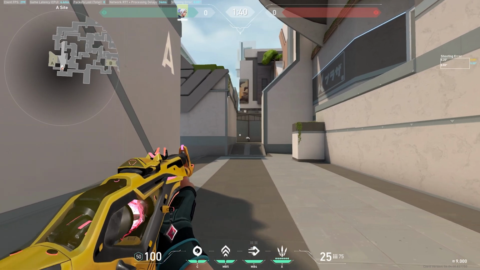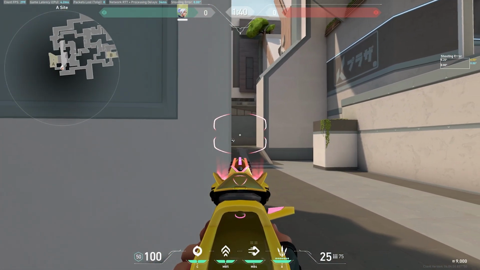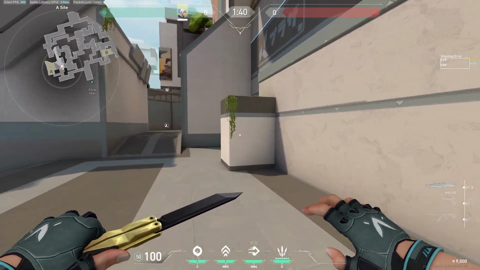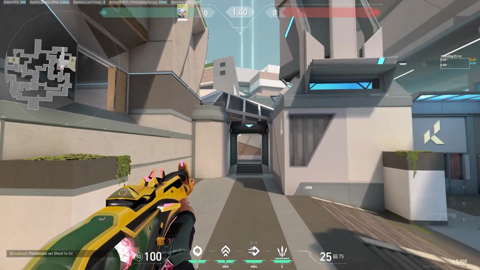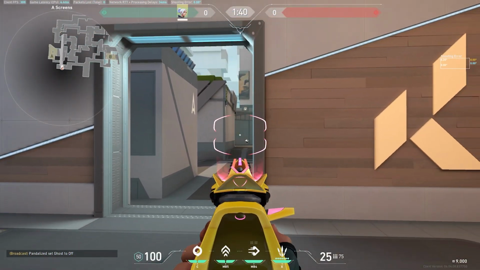And just a last note on defending A with rifles, any of these angles that are looking towards A main, you can play here to avoid flashes through this wall. You can play close to avoid Reyna flashes. And the thing is, from where the enemies are peeking from, they're so close to this angle compared to where you are if you play back screens or elbow, that if you just have good crosshair placement, they basically have to swing wide.